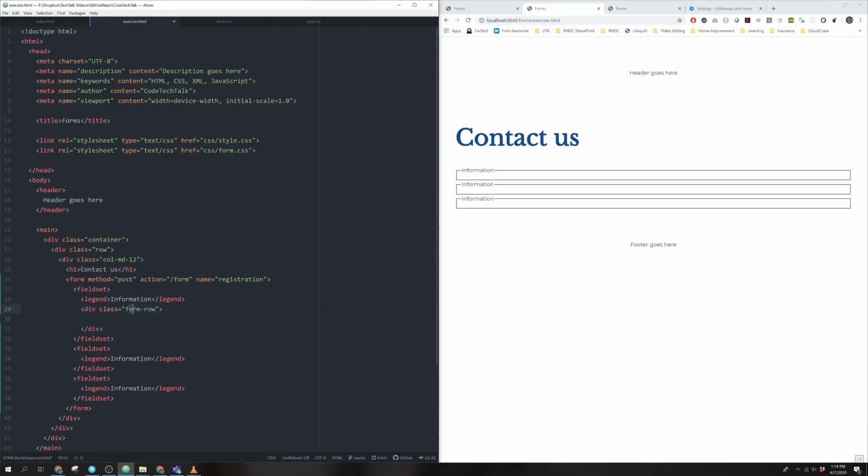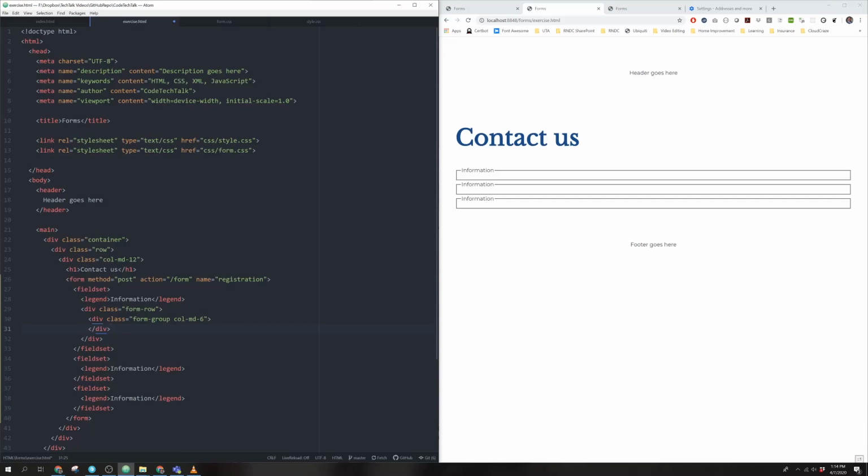So you have form row, and that's going to be our rows of information or fields, and then we're going to create groups. So we're going to do a div class of form group, and because I want it to be 6 columns, I'm going to call it MD6 for our medium size column.